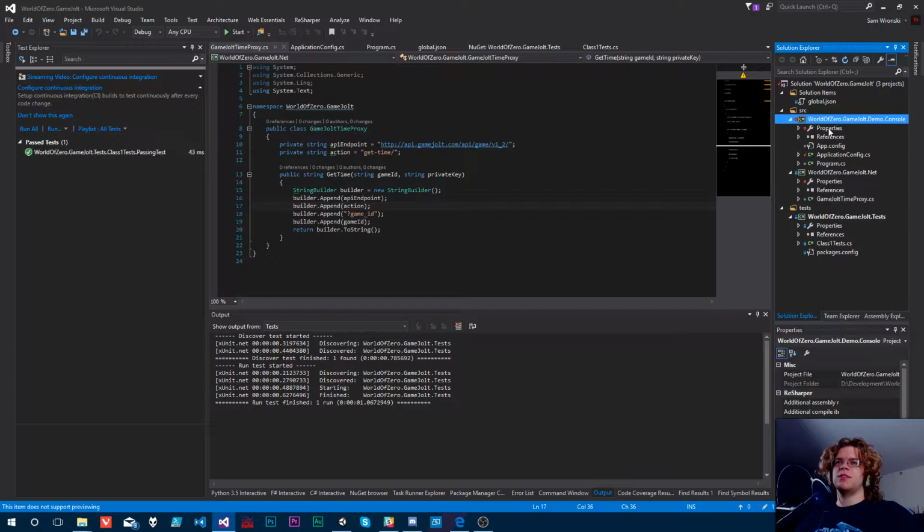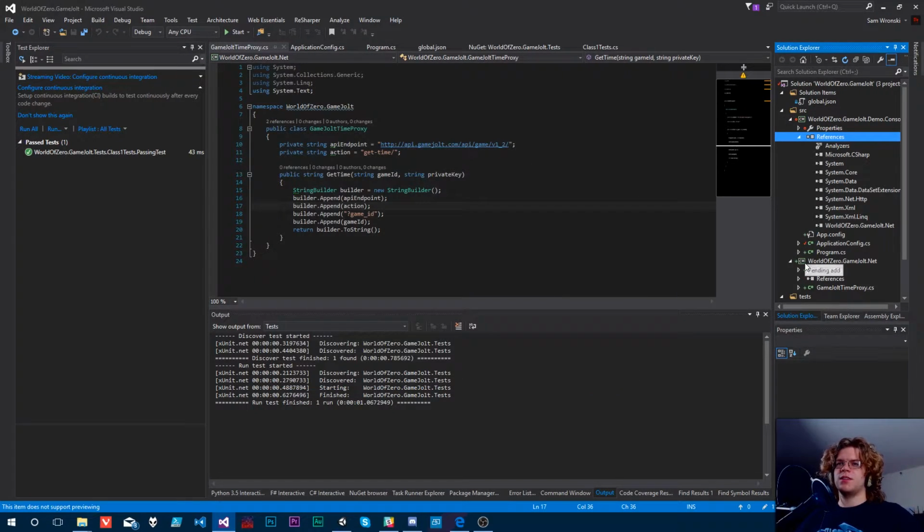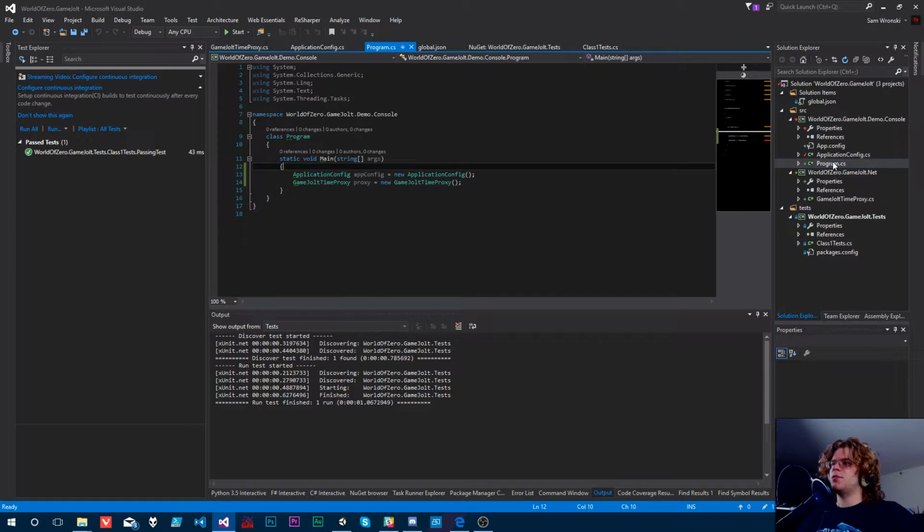Now we have this demo. I'm going to assign the references. And all you do is just right click, references, get here, and then check the box, and you're good. Done. So it actually works now. So that's good. Then we can jump here. You can see our reference got pulled in.